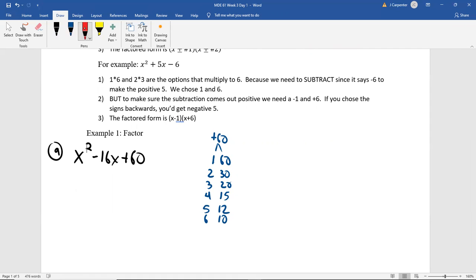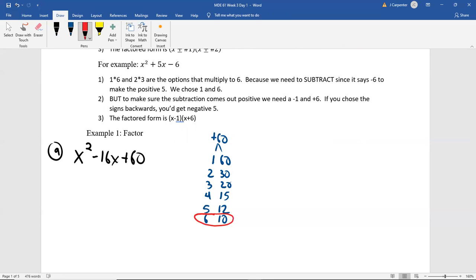Now we're trying to figure out which of these pairs adds, because that was a plus, to make this 16. So you add the pairs. That would be 6 and 1, 3 and 2, 2 and 3, 1 and 9, 1 and 7, and 16. Boom. 6 and 10 add to make the appropriate value of 16.